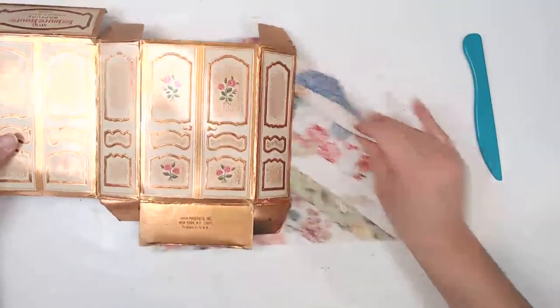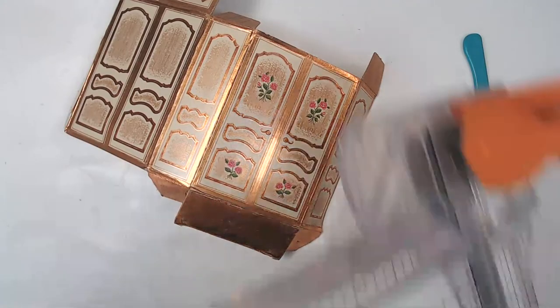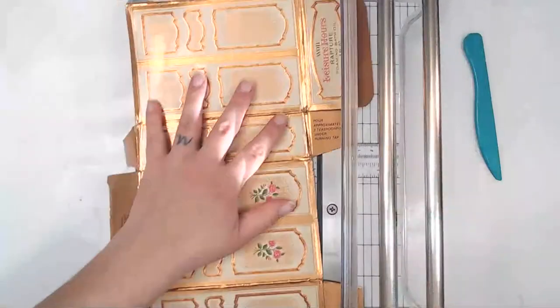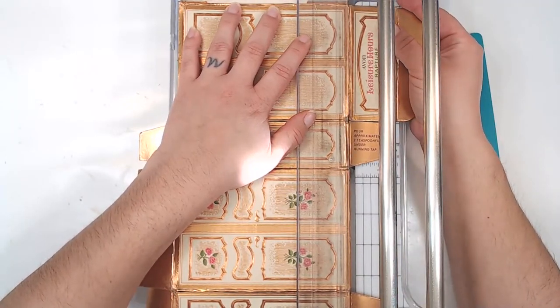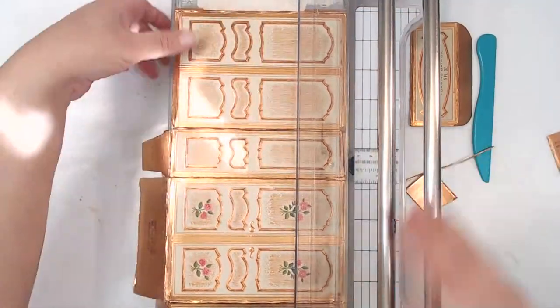So let's get all the extras cut off. And I'm going to be using my, what is this thing called? Precision cutter by Fiskars. So that I can get basically everything cut off all at one go. Okay, so there's that.